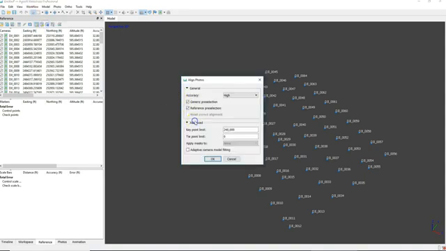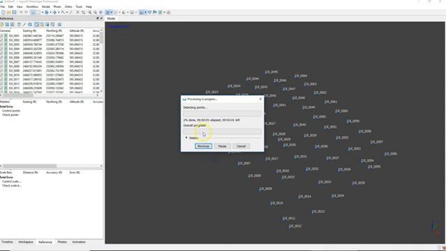So this takes a little bit of time. I'll fast forward that, but first thing I'll go over is the key point limit. Through trial and error, I've settled on 240,000 for the key point, and the tie points, I actually don't limit those at all. So placing a 0 in that will actually not limit the tie points. I've had the best luck with this, especially with high megapixel cameras. If you get a 30 plus megapixel camera, you're going to need more key points and tie points enabled. So go ahead and hit OK.